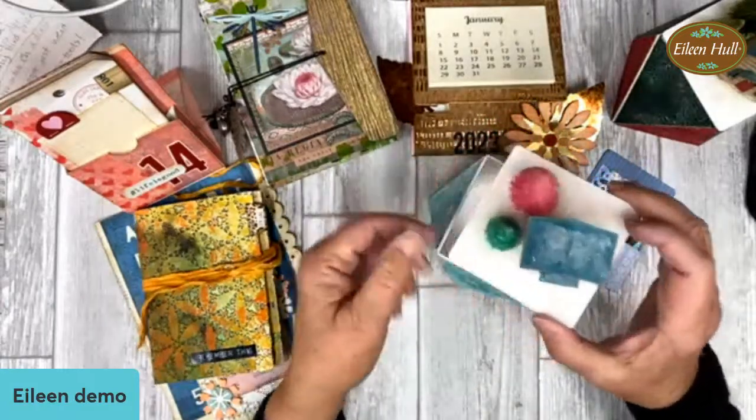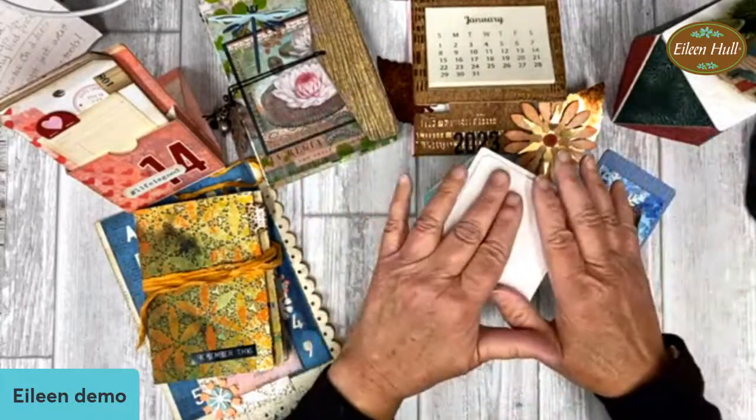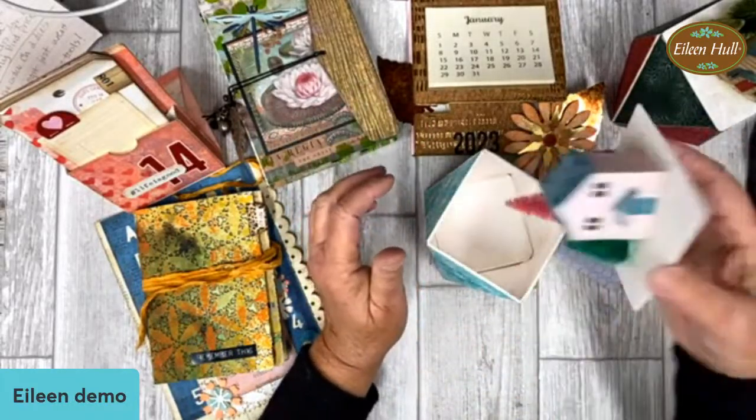And I love that when you put it away. So what I'm thinking is when I bring this to the trade show, this is protected. I don't have to worry about all these little things sticking out.